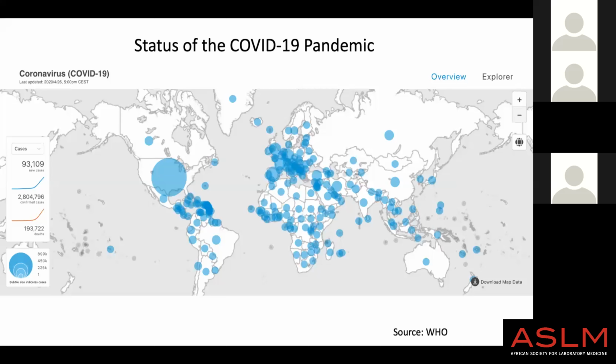This slide here just shows, as of a couple of days ago, where the epidemic currently sits. And I think there's one key feature here that I want to point out, in that there is a higher degree of spread that has occurred within the northern hemisphere over the last few weeks, and in the southern hemisphere, and particularly Africa, we seem to be at an earlier stage of the spread. Of course, those numbers are obviously impacted significantly by the degree of testing and the ability to actually confirm cases. So in Africa, we may be at a later stage in the epidemic than this map currently shows.